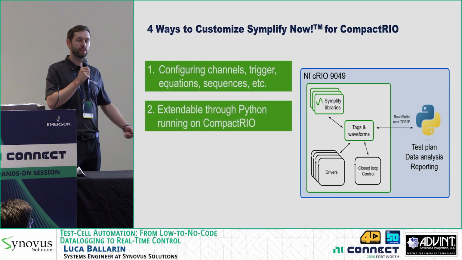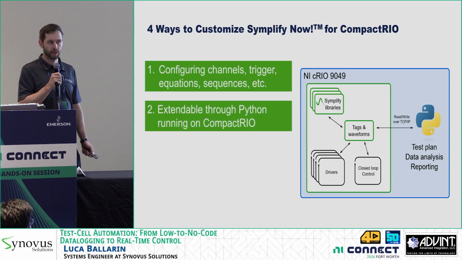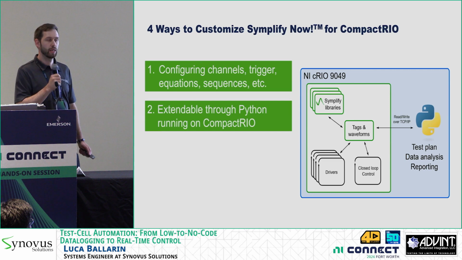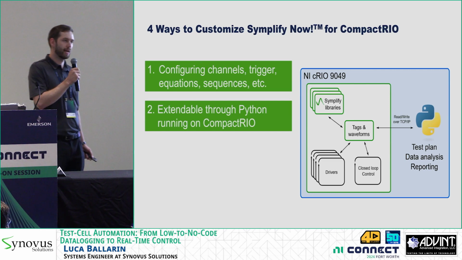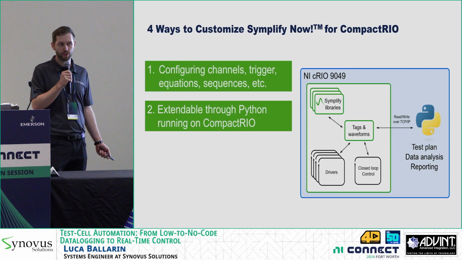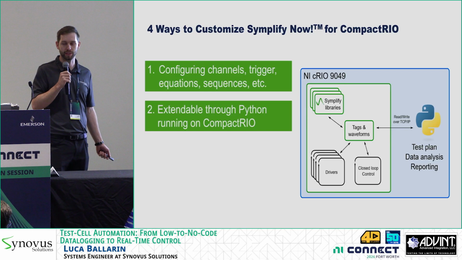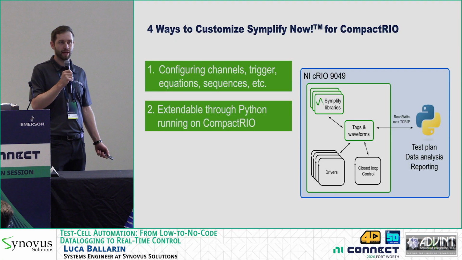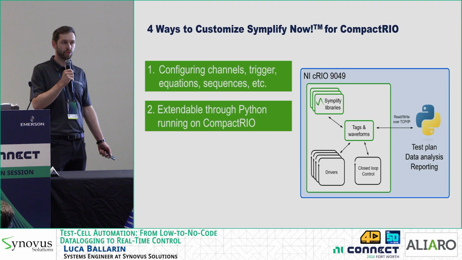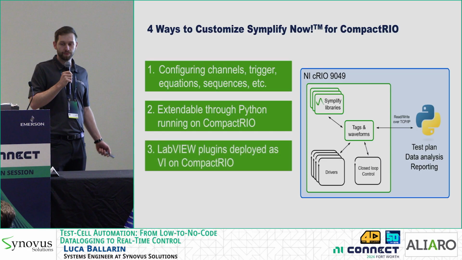Beyond that, if you want to add some additional extensibility, we have Python support on the CompactRIO that's really easy to set up. That gives you the option to add things like SystemLink integration, emails on triggers, and pushing data to a database or maybe an IoT server, without, again, having to write a substantial amount of code or become familiar with LabVIEW RT.